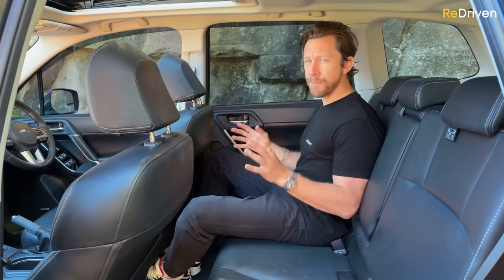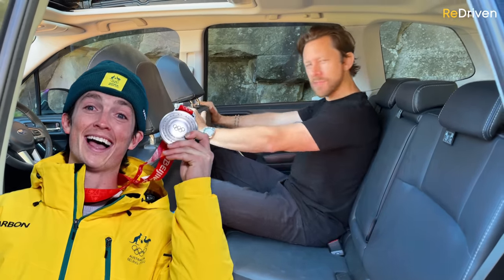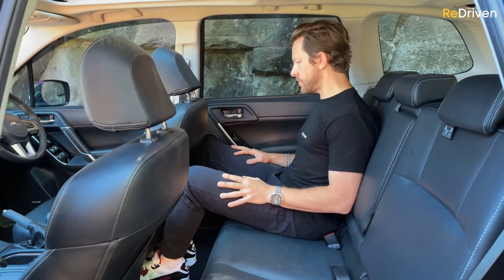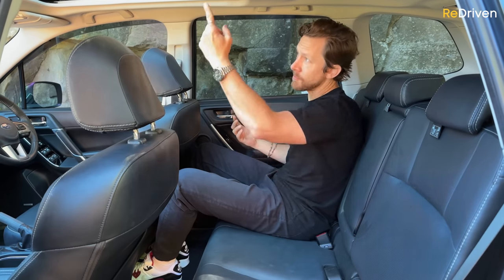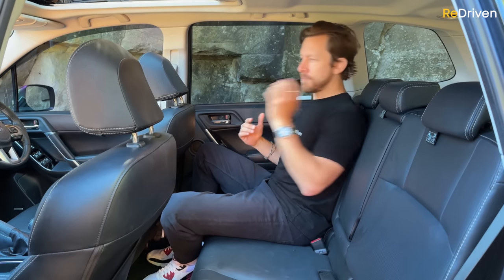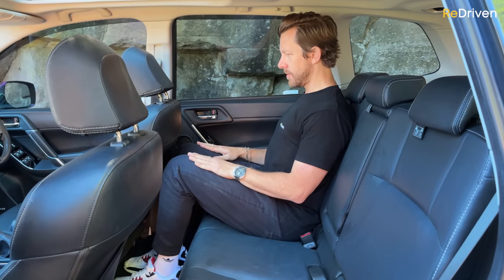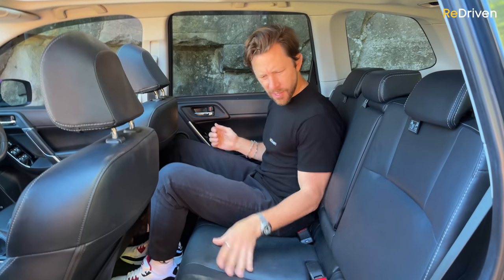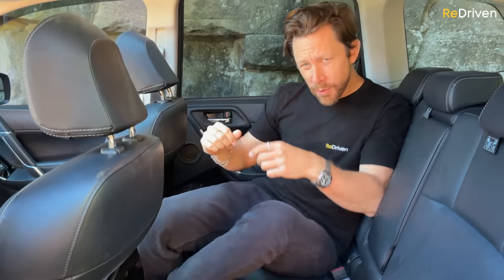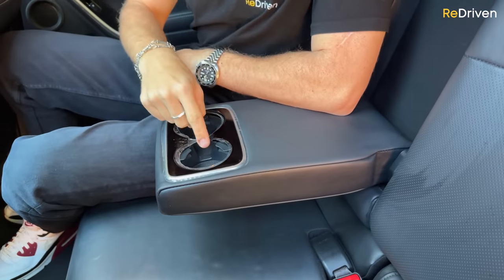If you go to any alpine region, you'll see Foresters are incredibly popular with skiers and snowboarders. In my driving position, it's really comfy back here — heaps of knee room, heaps of leg room — and it feels really airy and spacious because the panoramic sunroof is huge. The weird problem is the rear seats seem to be in their furthest back position, and I just feel like I'm sitting way too upright, like a textbook primary school seating position. I just wish it went back a little further. Also, the leather is in great condition but extremely slippery. Elsewhere for wear and tear, door cards are fantastic — in fact, the cup holders still have their protective plastic film on them, so that's excellent.